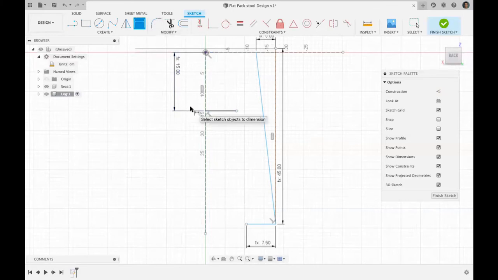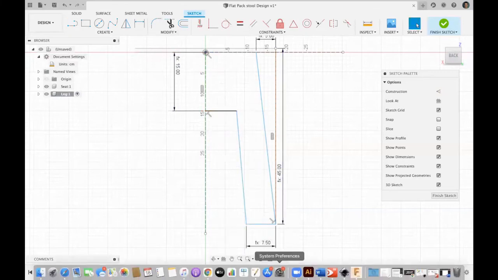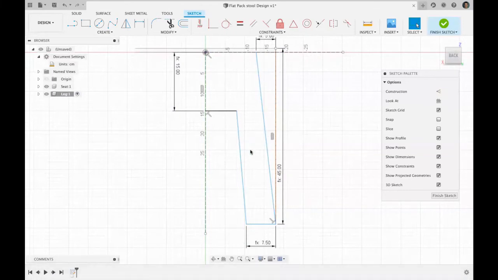And then I'm going to draw another line, so push the letter L for line. I'm going to snap onto this point and connect it down here, and then press enter. However, these lines don't look like they're exactly the same distance apart from each other. So what I'm going to do is I'm going to set a parameter. I'm going to select my parallel line tool and select this line, and then they will become parallel, which is exactly what we want. So our line is looking great. It's going all the way around.